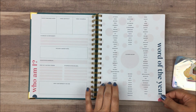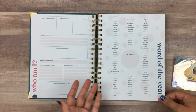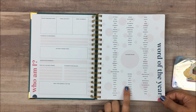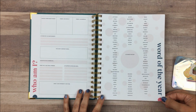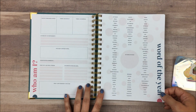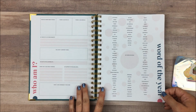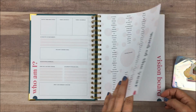And I know we're pretty late in the year now, but you can do things like pick a word of the quarter, pick a word of the month, things like that. Or use this to start planning for 2025. I love that as well. Just because this is a 2024 planner does not mean that the things in it can't be valuable to you right now. There is no wrong time to just do some self-reflection. So don't think just because it's not the beginning of the year, you can't go through these prompts right now.